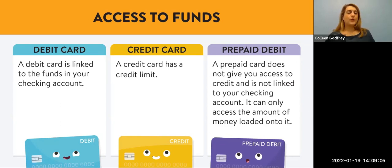And when we're talking about a prepaid card, there kind of is no cash attached to it. It's a preloaded card, like a gift card. We get Visa gift cards for presents when someone doesn't know what store or what restaurant to get a gift certificate to. So it's basically like handing someone a $50 bill. But now instead of carrying around that $50 bill, you carry around that one prepaid card, and you can spend it on whatever you'd like.